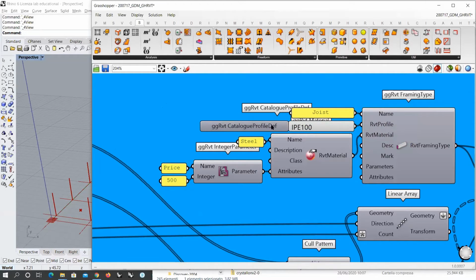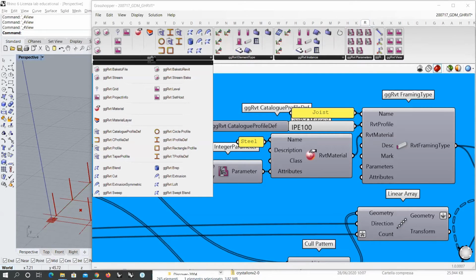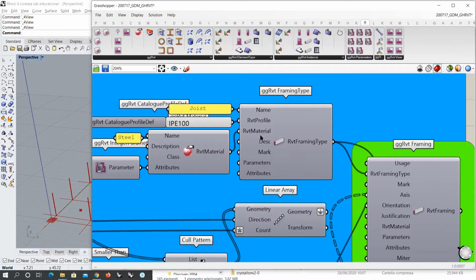But you see that in this toolbar, if you go into the Revit generic set of commands, you only have these profiles. You can use them both for columns and beams, of course. So just pick the right profile if you're going to use this profile for beam definition. Material works exactly the same. Of course, there is no need here for material layers. This is a homogeneous component, so it only needs one material.